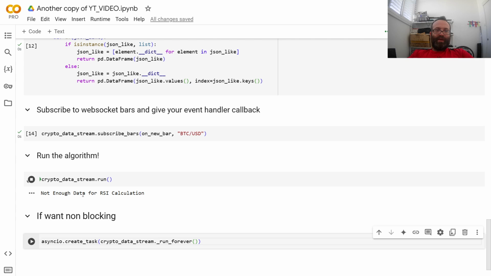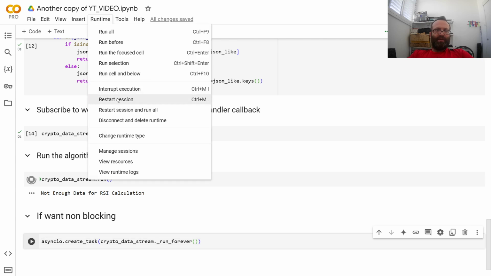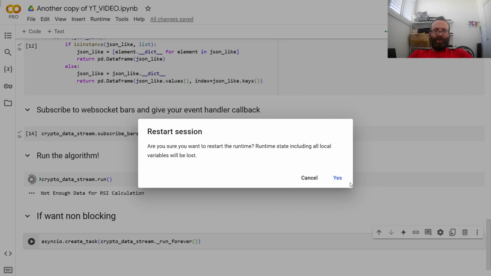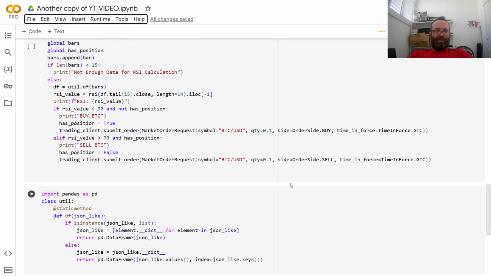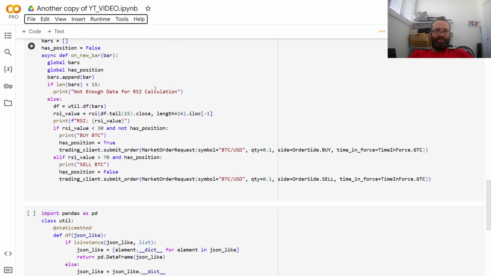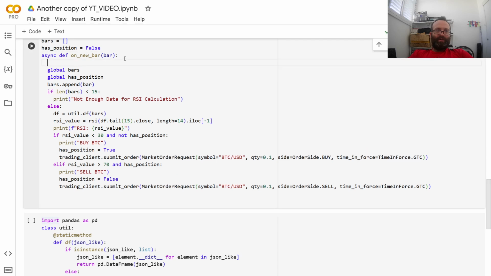Okay, so you see I get not enough data for RSI calculation. Okay, so you see it'll keep running. By the way, let's just restart this for a second, and let's actually print how the bars look, so you get an idea. So I'll just do every minute. I'll show you how the bar looks.